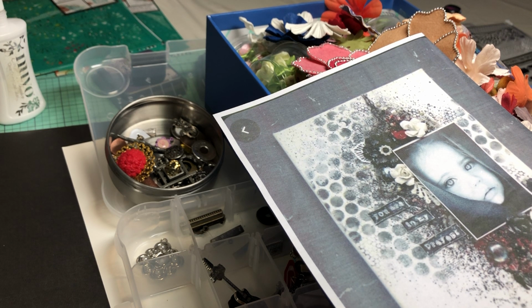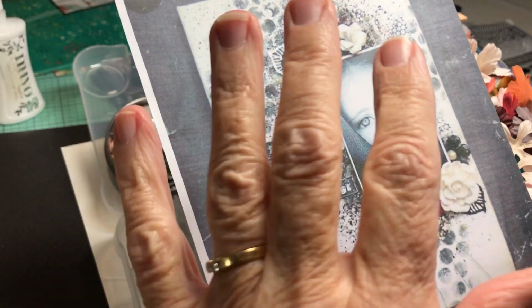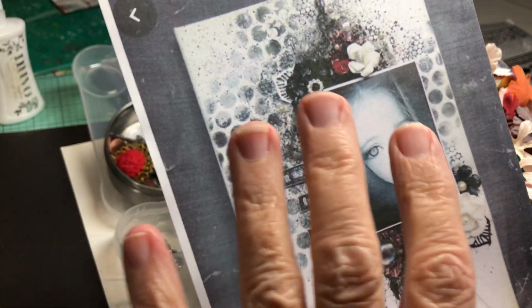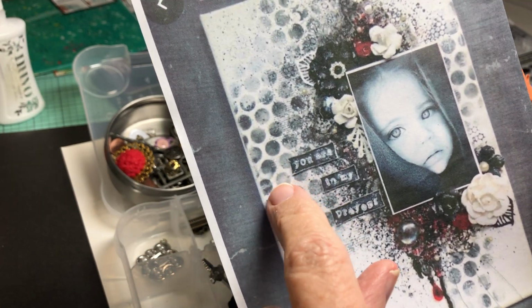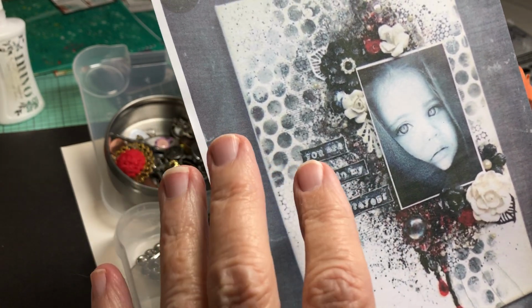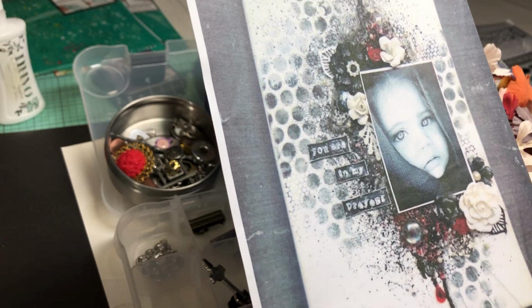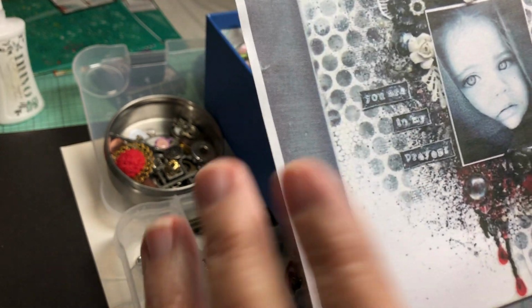And for this week, it was my turn to choose a sketch. So I chose one that was kind of haunting and almost even morbid. I don't know what the story is behind it, but the photo of the little girl took me by surprise. The title, You Were in My Prayer, obviously touching. But what I tried to concentrate on was the design.